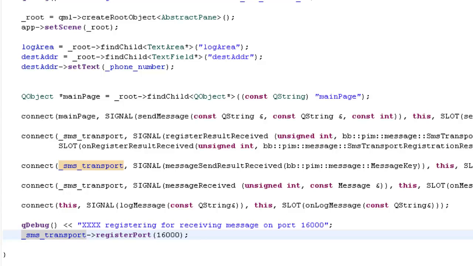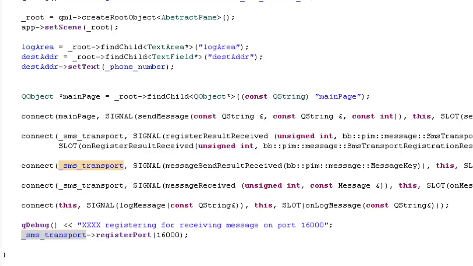Now in future releases of the BlackBerry 10 APIs, your application will not need to be running. But today that's the case. So the first thing I need to do if I want to receive port directed SMS messages is register for the port that I'm interested in, and this is how we can associate messages of a given type with a particular application.